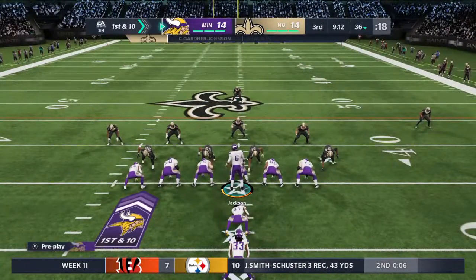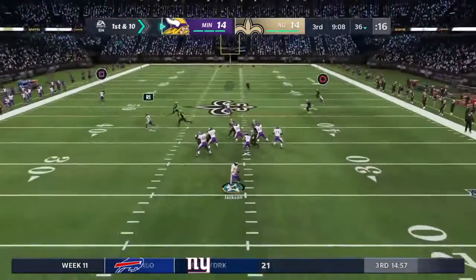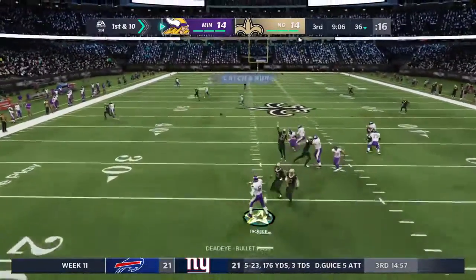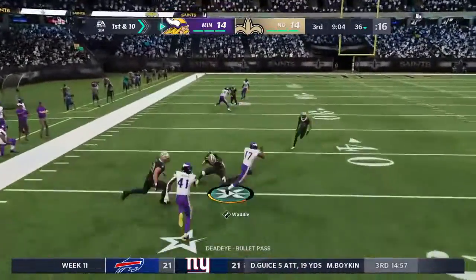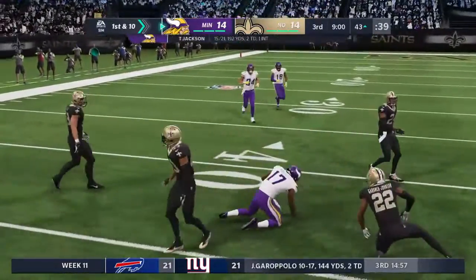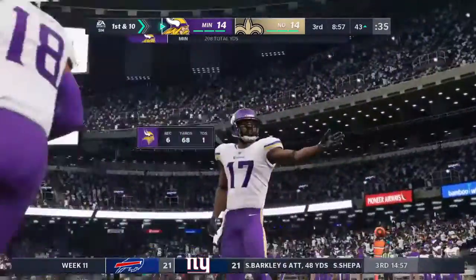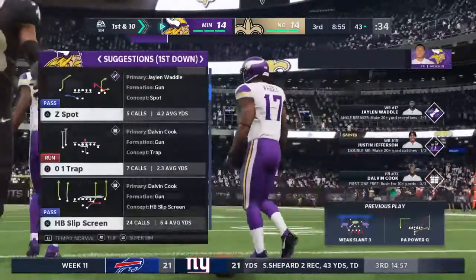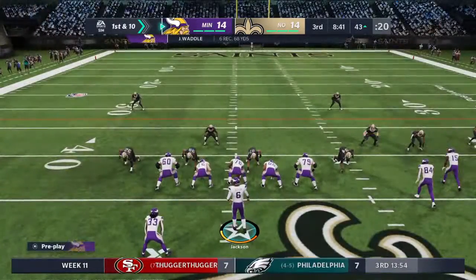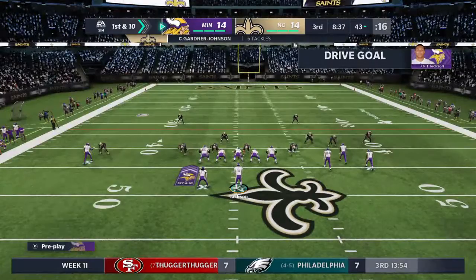Corner, safety, linebacker? He's got a way to beat all of those positions. Back-to-back good plays have him on the move on first down. To throw is Jackson, and he's got his man in stride. Complete. And they're going to have this across midfield and inside the 45, to number 17. A nice gain of 21 yards. So in Saints territory now. Here's first and 10 at the 43.